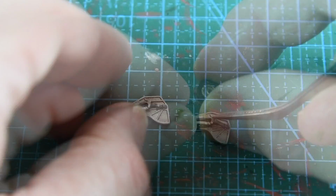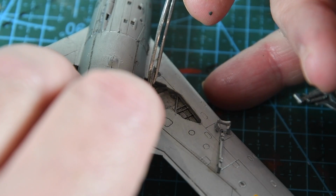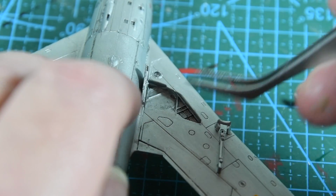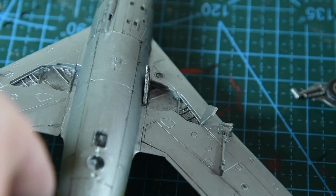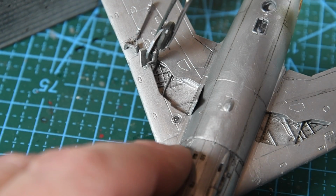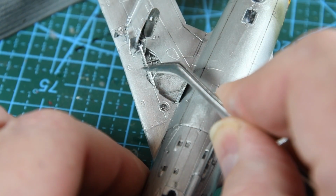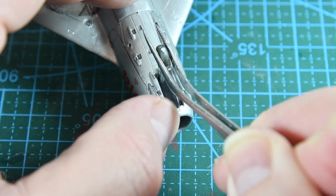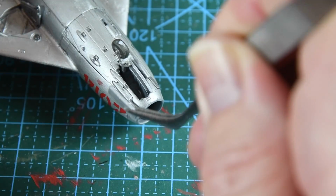First of all, the main leg sits on the gear door and then the wheels sit on the axle. When they're ready, the inner gear door goes in against the fuselage, then this small outer door goes at the far end of the wheel well. Then the main leg is attached against the outer edge of the wheel well, and finally a bracing strut is added. By contrast, the nose wheel goes in quite simply, and the nose gear doors fit nicely on either side.